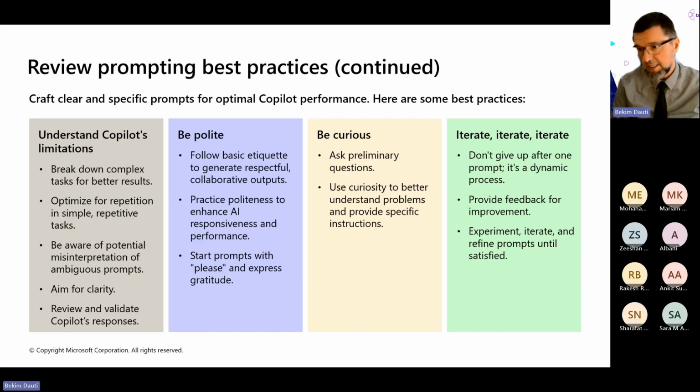Be curious. Yes, it's going to drive better results. Asking preliminary questions helps refine the instructions, and then iterate, iterate, iterate. You've seen the regenerate button in the format of a circle. Those are the iterations. If you're not happy with the first version of a draft, document, email, or whatever, iterate until you get what you've been aiming for.